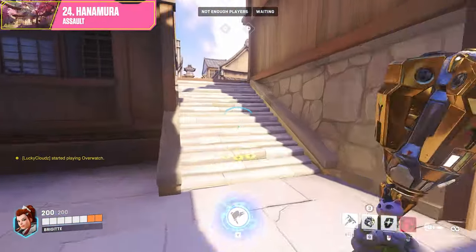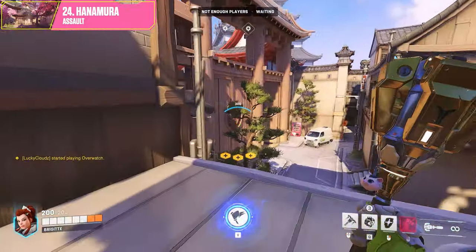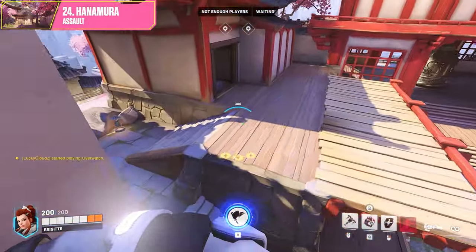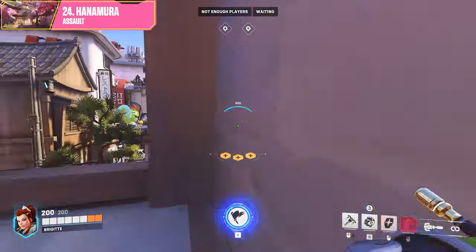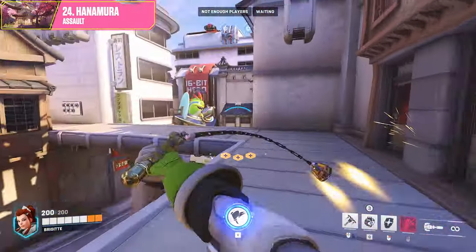On Hanamura, if you go up the staircase on the side at the first point, you can do a shoot jump through the window here and bypass the choke entirely. And you can go back and forth with your shoot jumps if you need to.